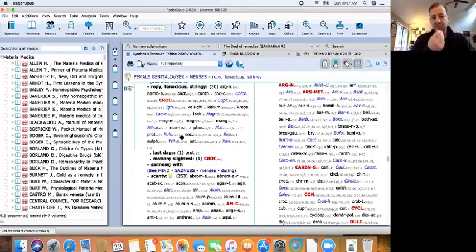So if they have a nosebleed, the blood that comes out of the nose in crocus is worse from hot weather, so usually worse in summertime, and it's dark, almost dark red to black blood, and it's very, very stringy. So that would be a keynote for crocus.